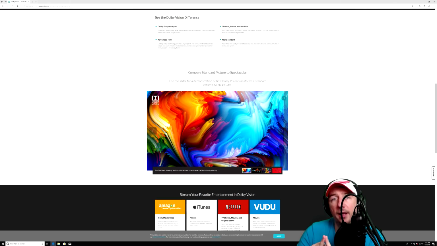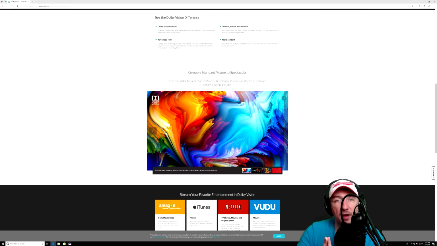That's number 1. Number 2, you have to look for the contrast levels. Okay, does it have full array local dimming? If it's an LED television, you have to make sure that it has full array local dimming. Make sure that it has as many local dimming zones as possible. If that TV has 96 plus or maybe more local dimming zones, then you know your contrast ratio, your contrast levels will be excellent.